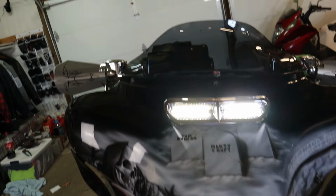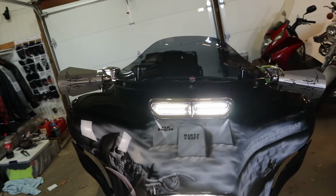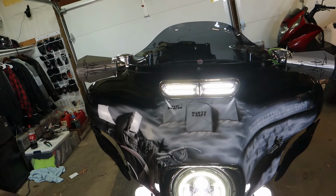6. Windshield. I put a Klock Werks windshield on my Street Glide right away. It's an affordable upgrade, and I love the flared windshield. Last year, I swapped the windshield with a buddy for a few hours so he could test out my Klock Werks, and boy did I regret that. I could not wait to get my Klock Werks back on my bike. His was about the same height as mine, but it didn't have that flare. And let me tell you, that flare does make a big difference.